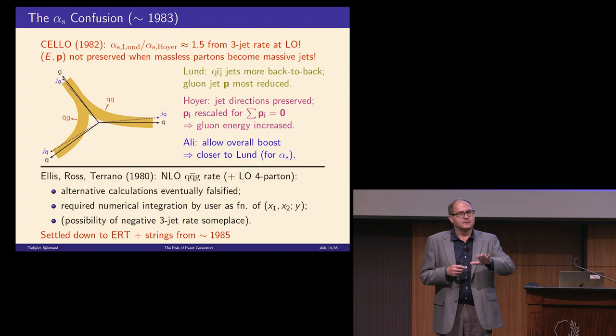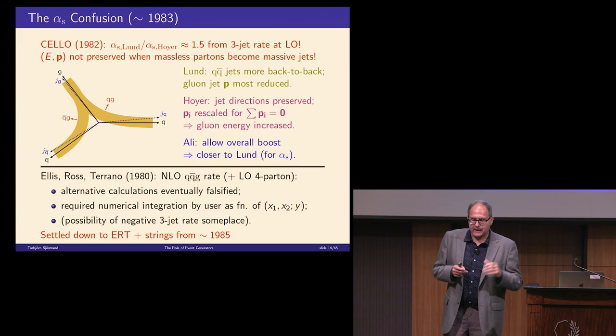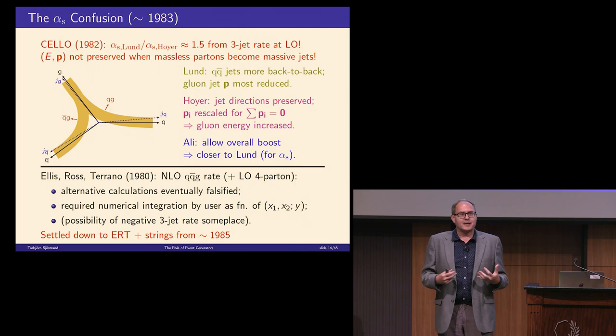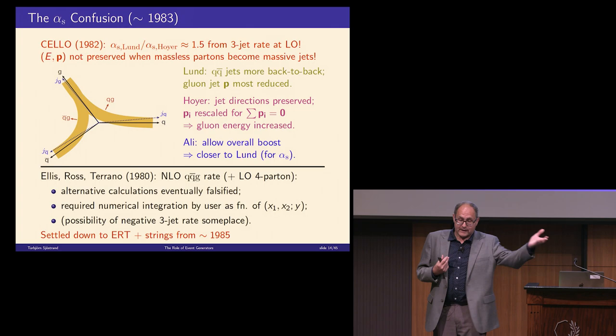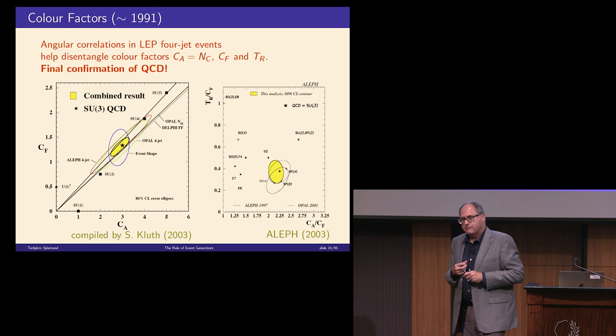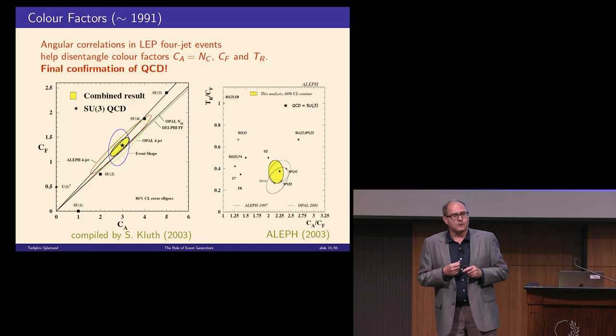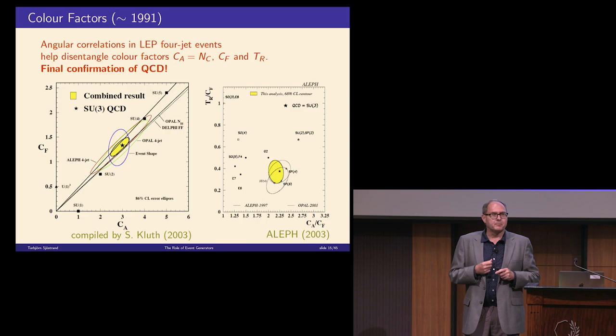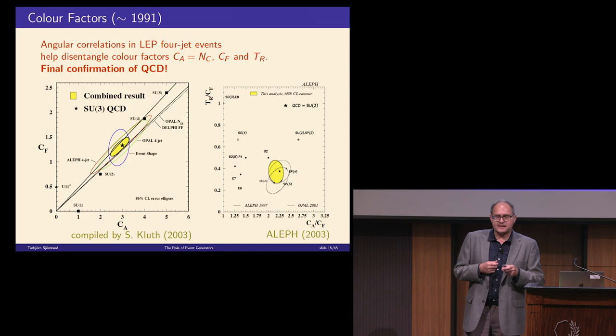That was one confusion. On top of that, we had, thanks to Keith Ellis and company, a calculation of the next leading order quark-antiquark-gluon rate and leading order four-jet rate. Unfortunately, there were people at DESY who tried to repeat that calculation and came up with a somewhat different answer. Fortunately, TASSO found they made a mistake, a bug in their analysis. At the end of the day, all the PETRA collaborations agreed that the string model was there. If you look at studies from 84-85 onwards, all event shapes studied in e+e- are based on the existence of a string effect and the ERT jet calculation. At LEP, it becomes possible to study four-jet events and confirm those topologies are consistent with the color factors in QCD.